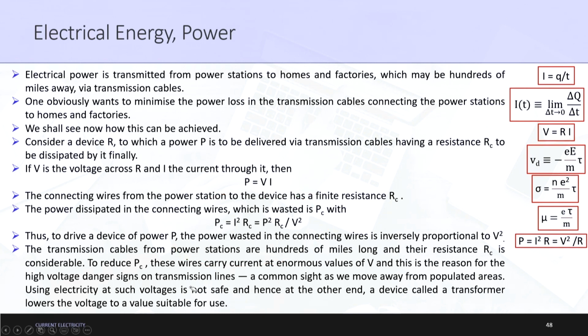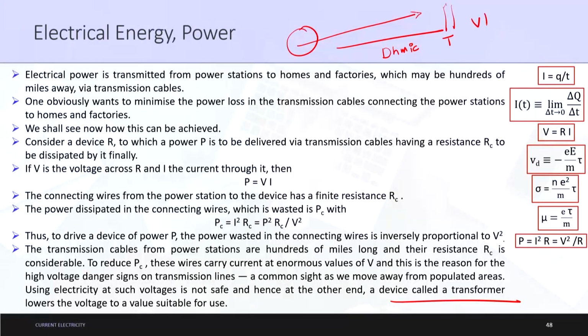So basically why are we using a transformer to decrease the value of voltage? To reduce this power loss or ohmic loss, the power coming from the power factories is transmitted at high voltage through a transformer, so that the amount of current is very low, but we cannot use that high voltage in our devices. They are not made to have the capacity to handle that amount of potential difference. So a transformer reduces the voltage, and then it can be directly used in our home appliances.